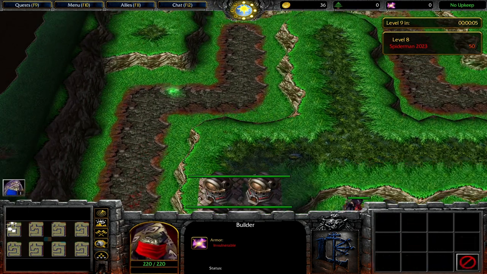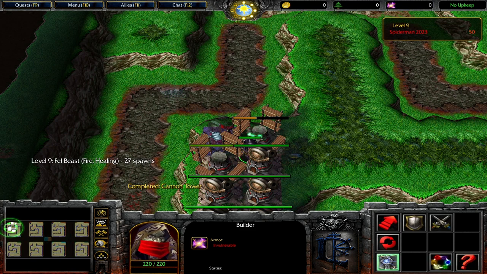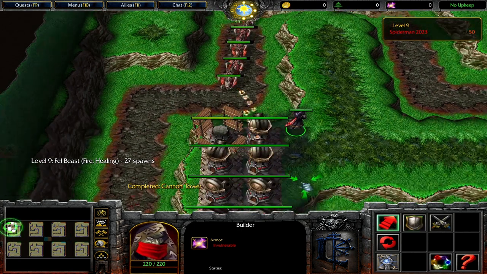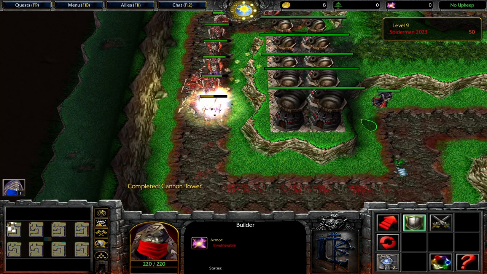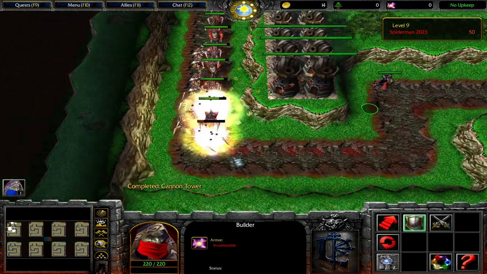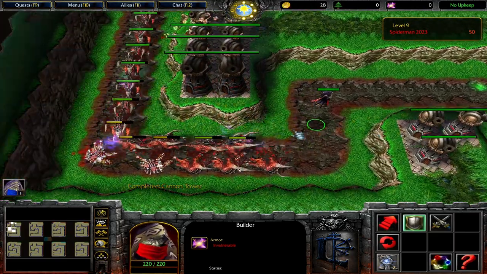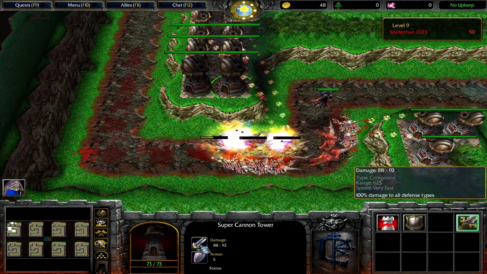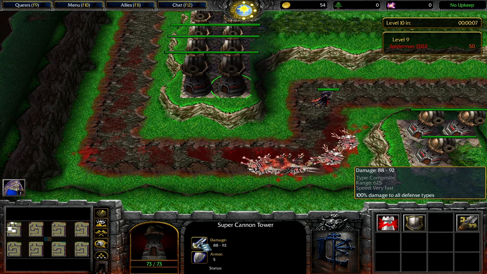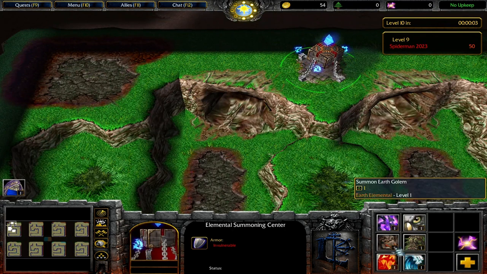I'm just gonna add more cannon towers right here. Yeah, just gonna spend all my gold. Oh, you shall not pass, dude. Not gonna go through. There's a lot of cannon towers, dude. It deals a lot of damage. See this? It's 88 to 92 damage per hit. So, I think we're good. Yeah. We're not gonna need any of this.